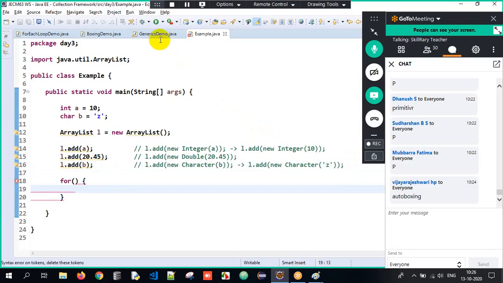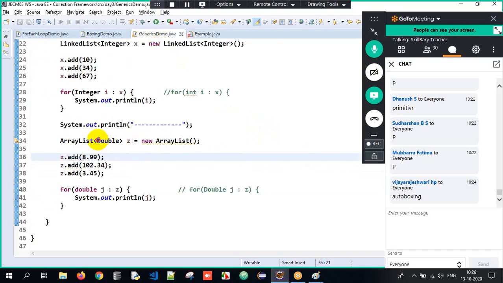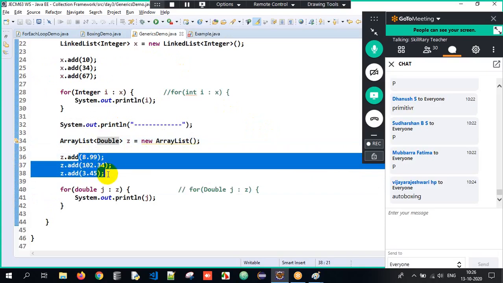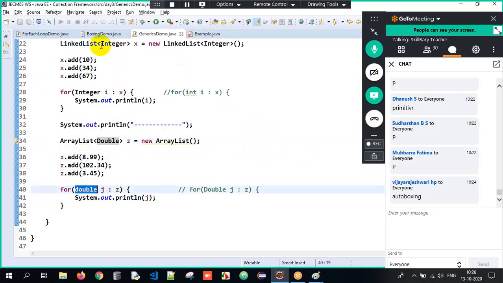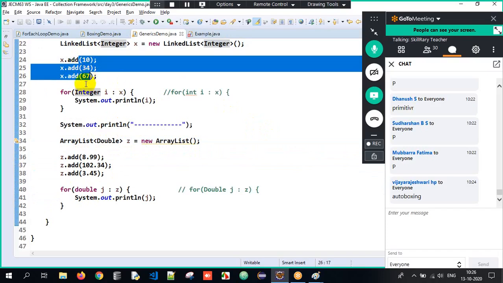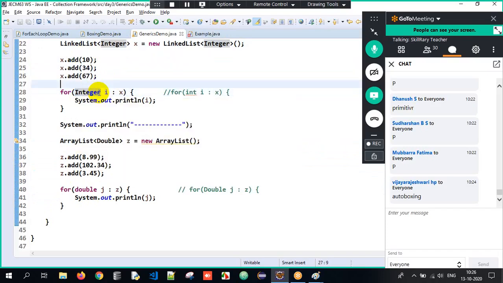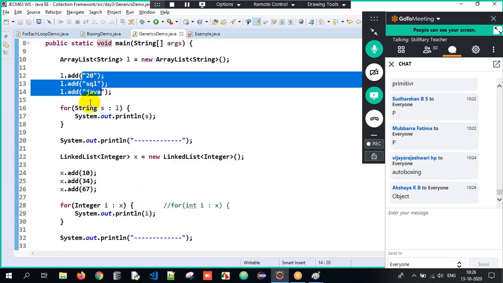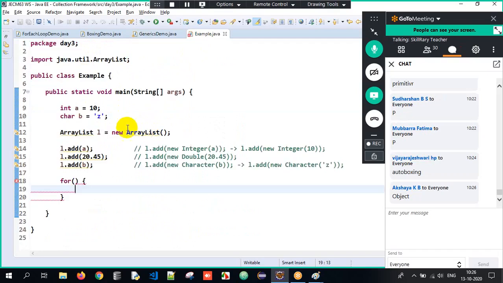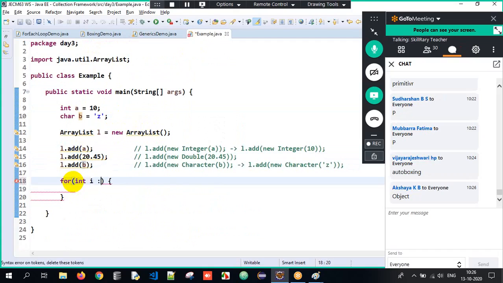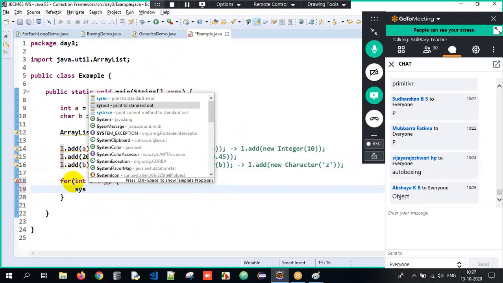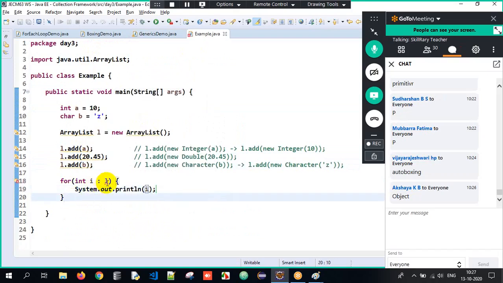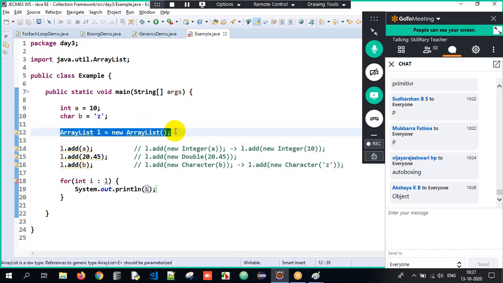In the previous example, it was storing only Double objects, so you wrote it as double. Here you are storing only Integer objects, so you wrote it as int. Again in the first example, we had only String objects, so you wrote it as String. But now since it has heterogeneous objects, what will be the type of data? When I write int i : L, it is giving an error. Why? Because L is not containing only Integer objects.